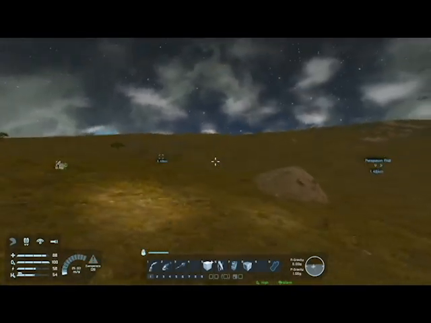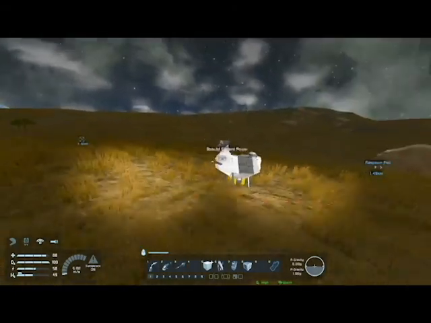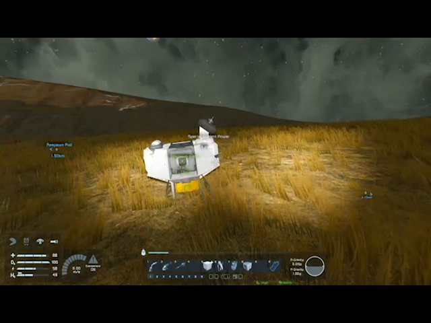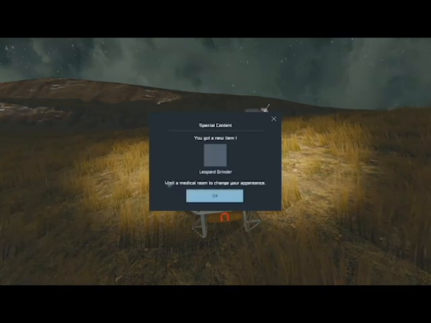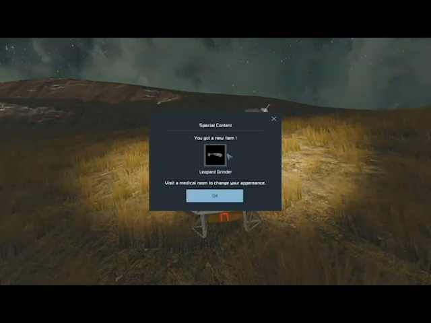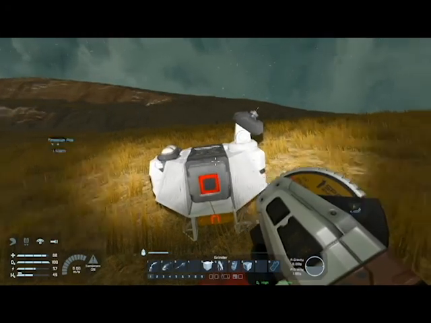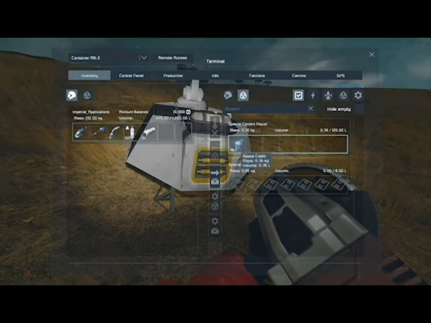Now, we actually came up to two special things over here. First off, this is an unknown signal. They're little supply drops that drop down every so often, and you can get a special cosmetic item. So you can change the appearance of how your grinder looks, in this case a leopard grinder, and you can also grind them down, but the better part about them is they come with cargo containers.